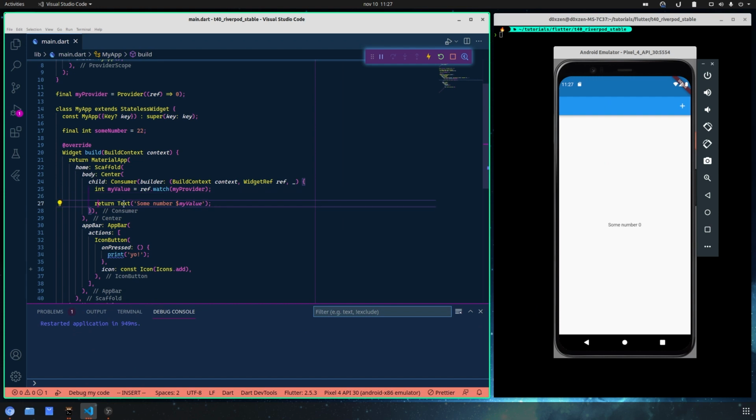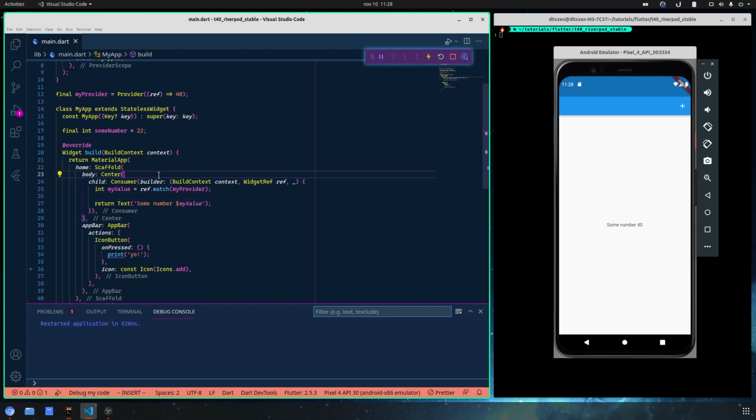So obviously here you should return the widget that changes. As you can see, it works in this way. If you, for example, change the value inside here, maybe inshallah later we can see it if I remember. With the consumer widget, only this part inside here will change if the value here changes, and not the entire stateless or stateful widget.